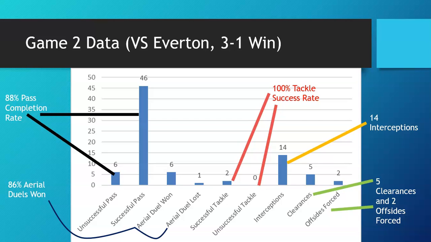Moving into Game 2. In comparison to Game 1, some interesting analysis can be produced around the clearance and offsides force KPIs. Everton, similarly to Spurs, were a lot higher positioned in the table than United, 7 places above. Yet in this game, Maguire managed 5 clearances and 2 offsides force as opposed to 0 for both KPIs like in Game 1. This is evidence that Maguire has the ability to pick up good defensive positions, but also highlights his inconsistency in this regard due to the clear difference over the two compared games.